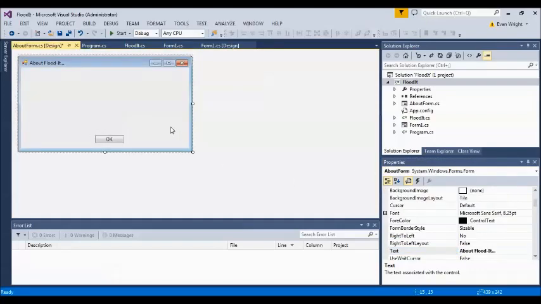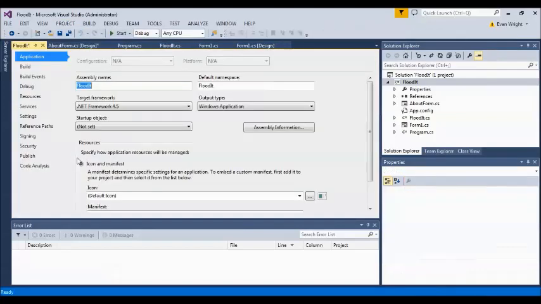There we go. And what else can I do on here? So now I have a full-blown form. I can do whatever I want. So this is much more. I can do much more elaborate things than I could with just, say, a regular old message box. So I'm going to add a picture onto here. I'm going to import a picture.